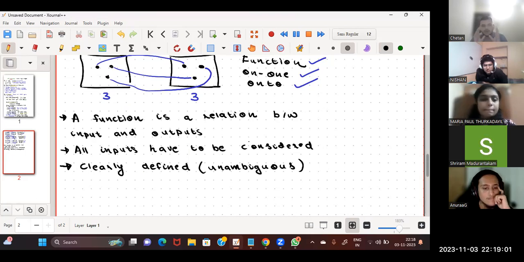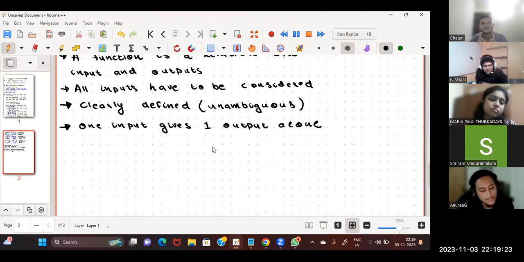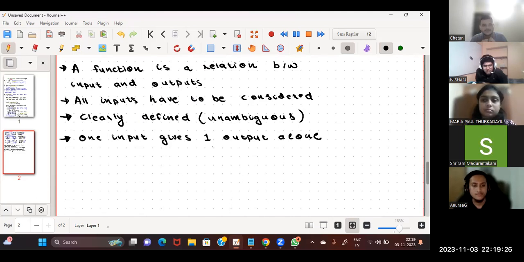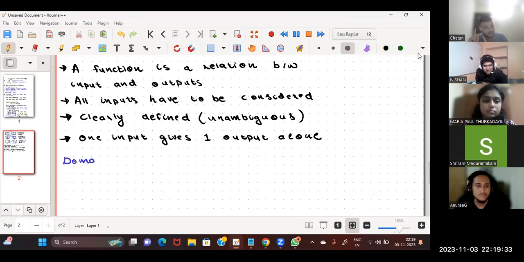When you talk about functions, the first thing that you need to do is define the domain and the codomain of the function. What is domain? The first box represents the domain and the second box represents the codomain. Domain is the set of all inputs, all inputs that you're giving to the function. That's your domain. What is codomain? All the possible outputs that you can get from the function. Possible, keyword being possible. Not the actual output.